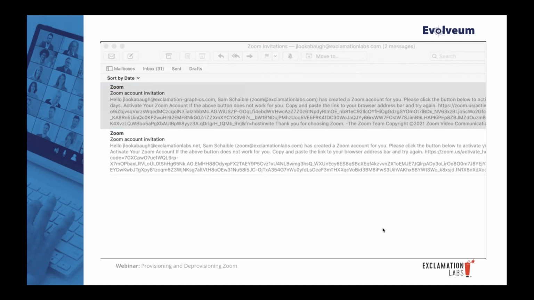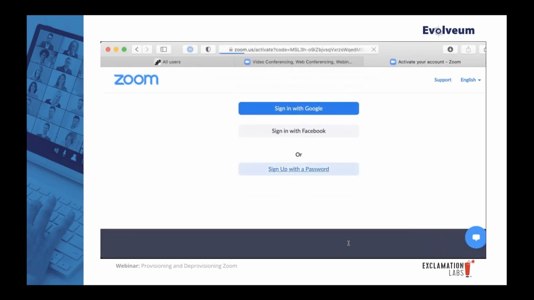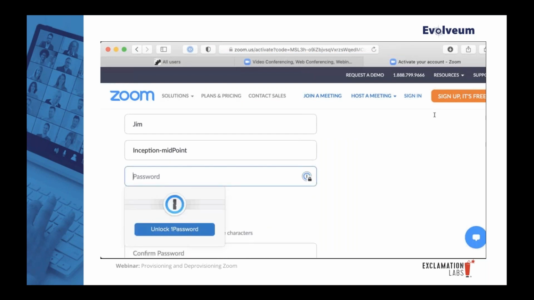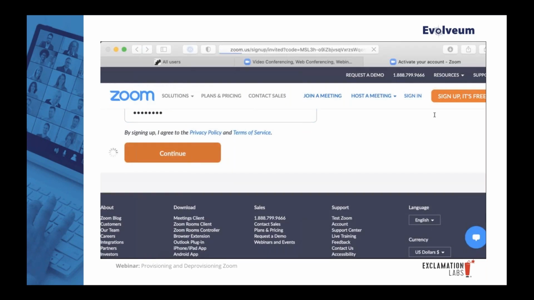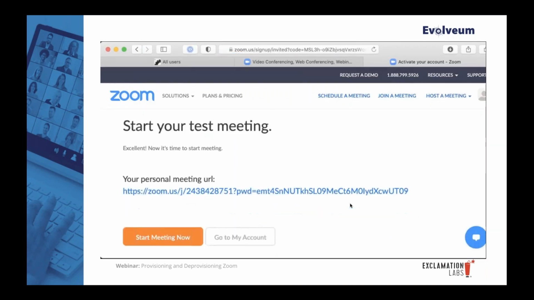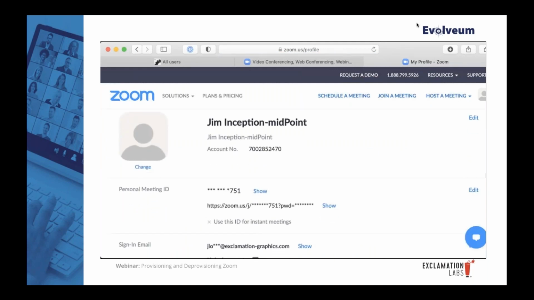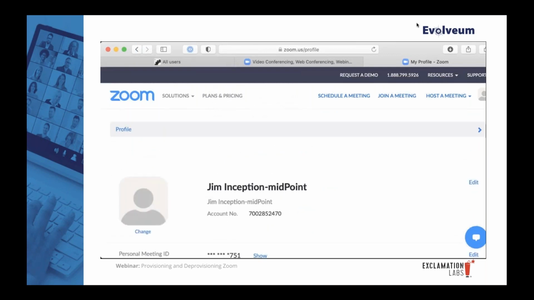So we can open up that email like we did before, grab that URL and pop it in here, and I'll accept this invitation. And oh, the name information came over. That's cool. And I'll choose a password. There we go. And password again. Hope I did it the same. And we'll commit that. And good. So that looked like that worked. So we have now, likewise, a fully fledged account for this direct creation of a user within midPoint.